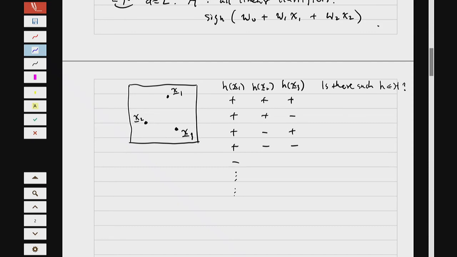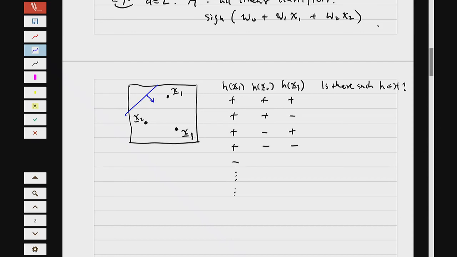Okay, that's too specific. You don't have to be so careful. Let me just say, I can draw a line here, right? And say, well, all of this side is plus. The other side is minus. This hypothesis will give me plus, plus, plus, right? So, obviously, right? Everyone okay with this? There's some doubts there.